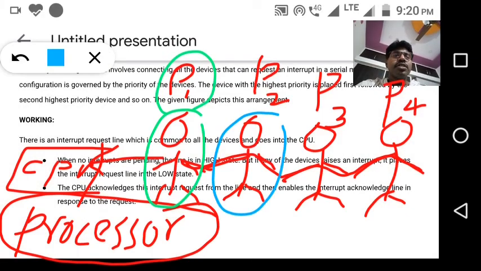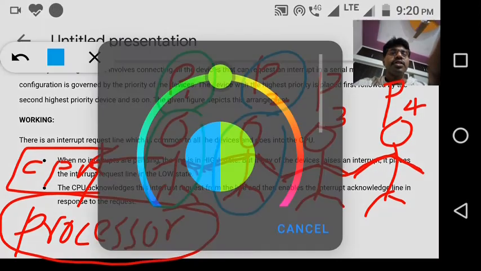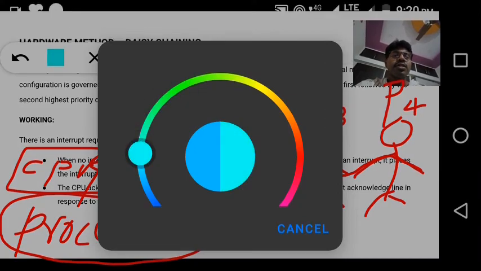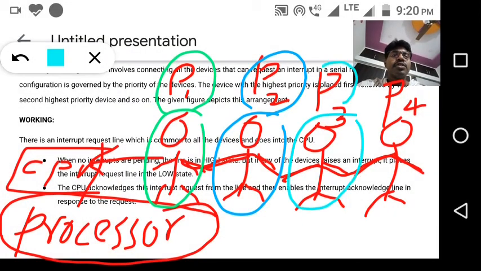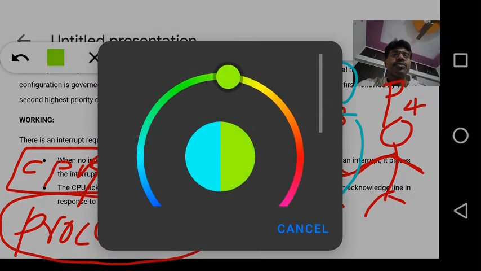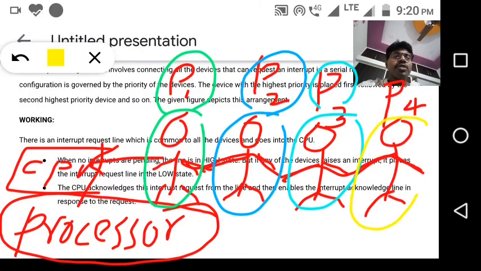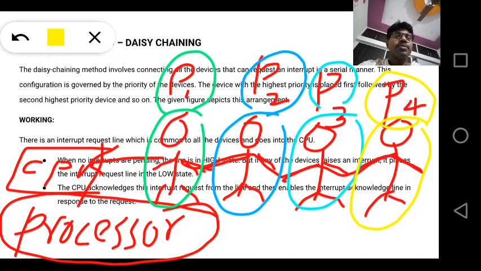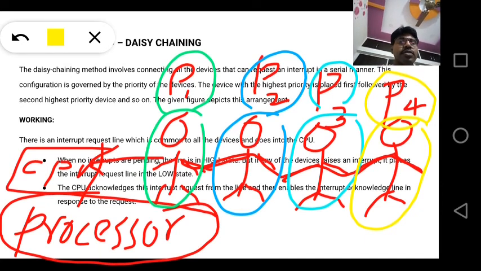Next is the second highest priority. Next is the third highest priority. Next is the fourth highest priority. So the device with the highest priority is placed first, followed by the second highest priority device, and so on.